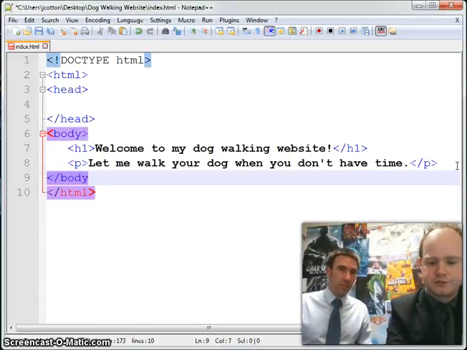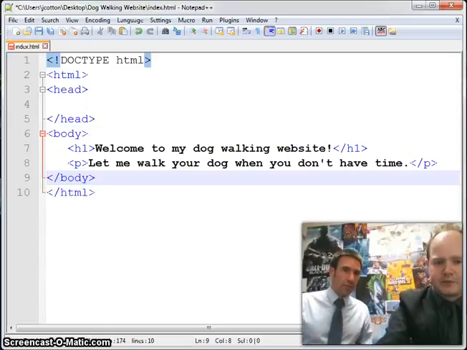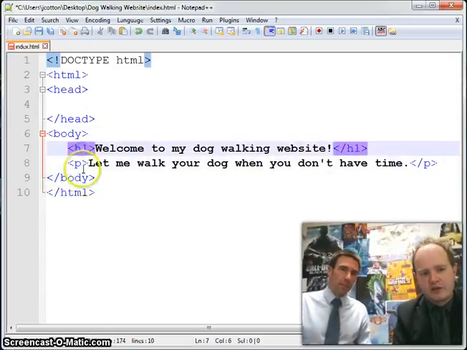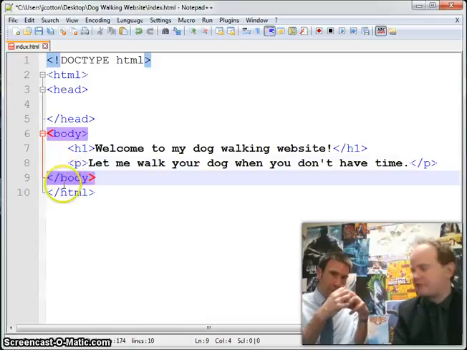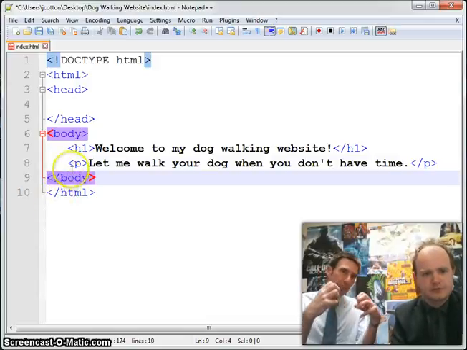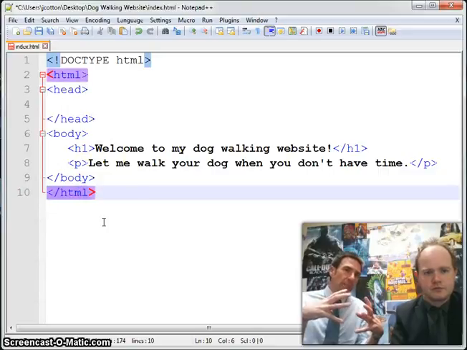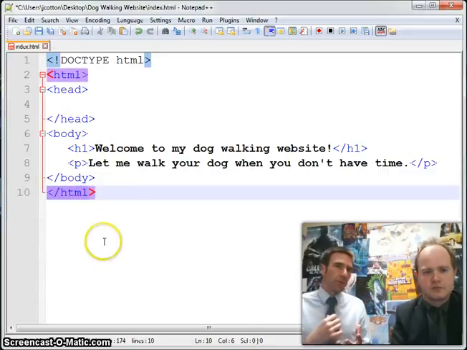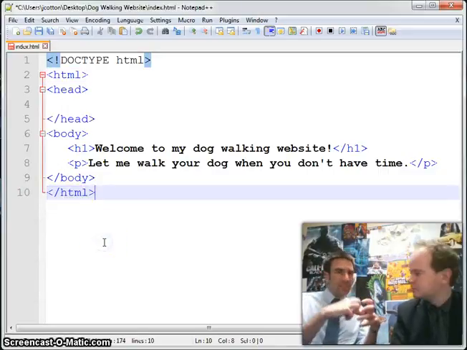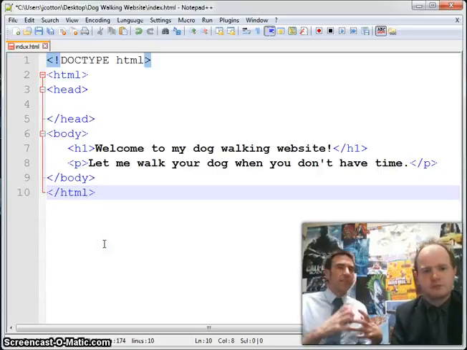So what we're saying here is these two lines are inside the body section. Above the body is a head. And then all of that is wrapped up inside these HTML tags, which you can see highlighted in purple. So it's like things inside other things. You need to get used to that concept in HTML.